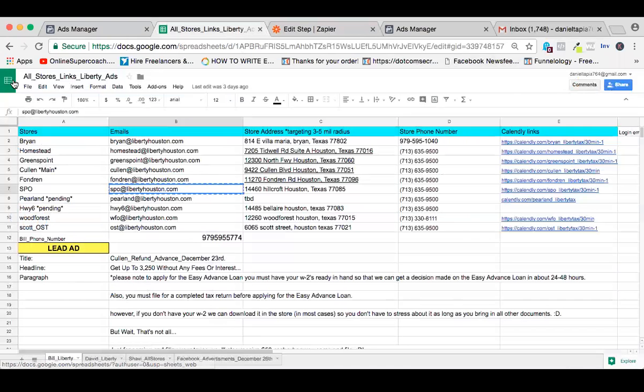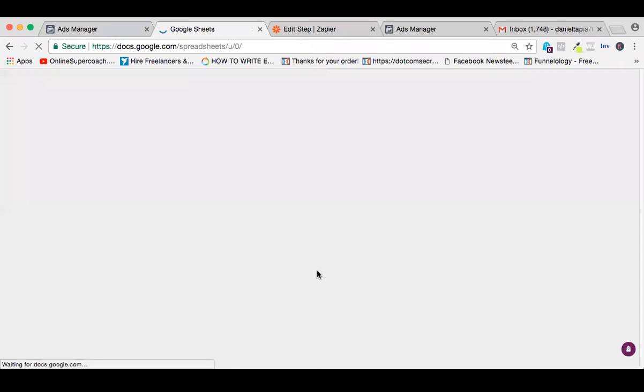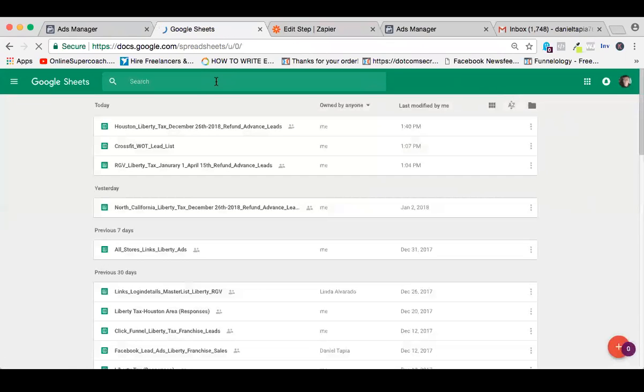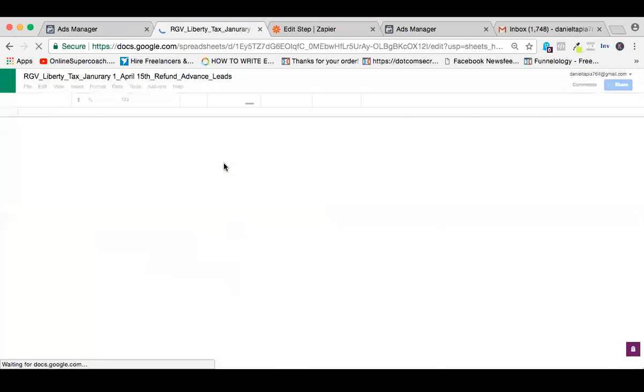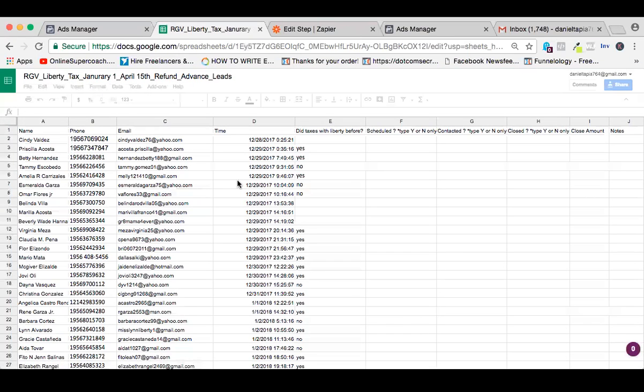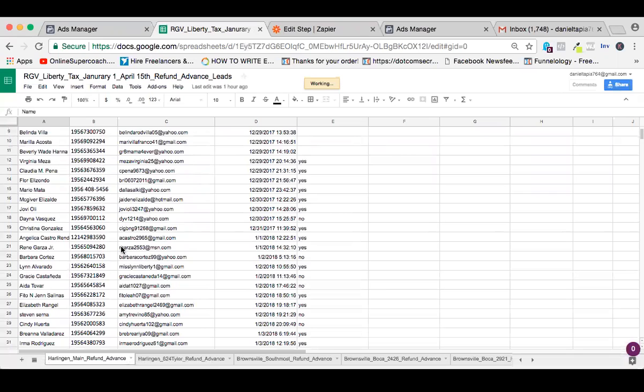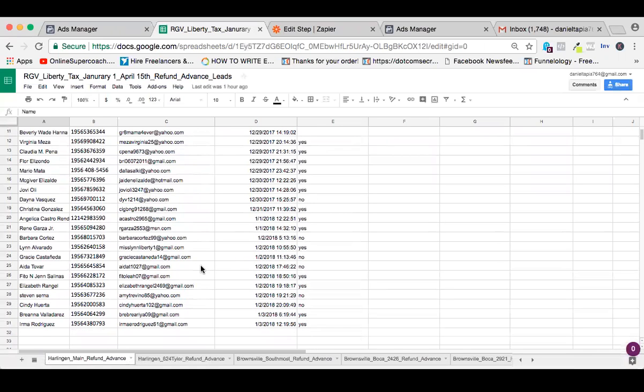So now all you do for the business, whether you're the business owner or the agency owner, is go through the sheets and send these sheets to your customers, or show it to your employees and say, hey, look, I need you to contact these people ASAP. And this is real data right here. This is real from the ads itself. See, they're tracked right there.